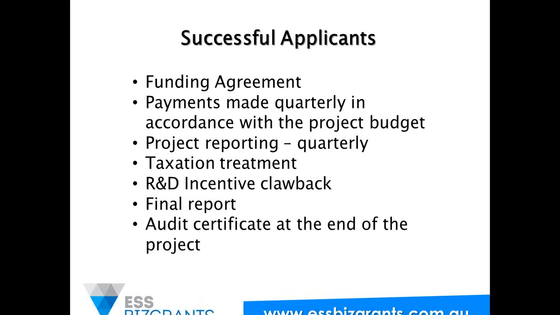There is an audit certificate also required at the end of the project. This is the verification that the government received that the money has been spent in accordance with the program. The maximum sum that is allowed for audit fees is 1% of the project costs. The audit report needs to be completed by an accountant who is a member of the Institute of Chartered Accountants, or the CPAs, and basically requires a certification that the expenditure has been in accordance with the grant program.